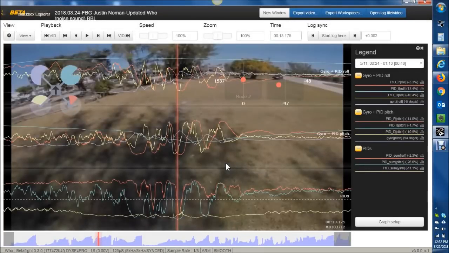Then the other thing I do is a quick punch, zero throttle, full roll right, and let it return to the center stick. I don't let go of the stick, because then it will return and kind of bobble around. I want to return it back to center position very quickly, so you get that snap, basically that snap roll. And I'll do some to the right, some to the left, pitch forward, pitch back.